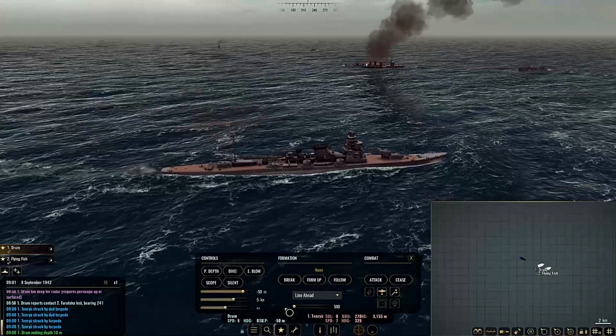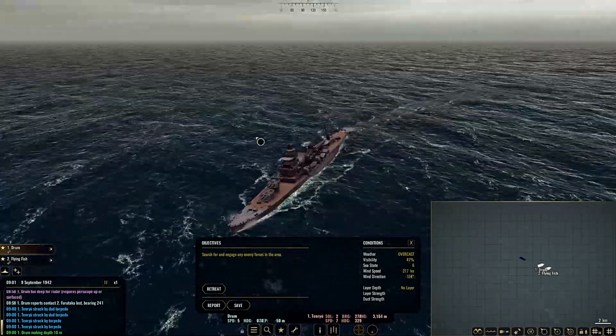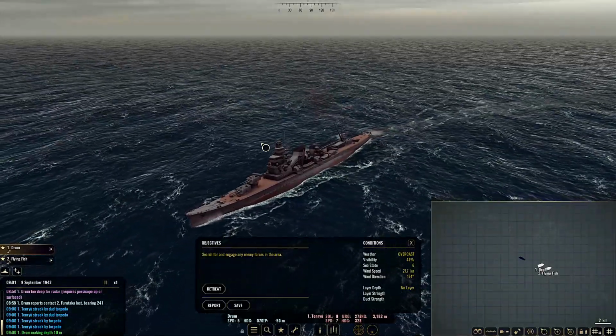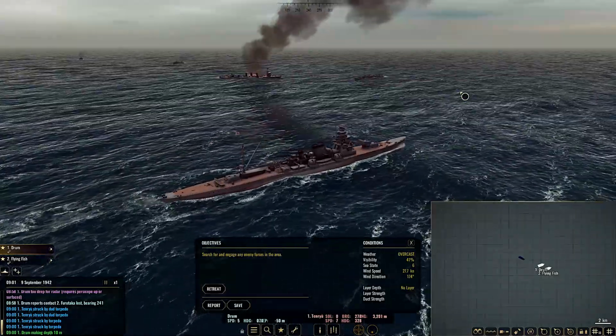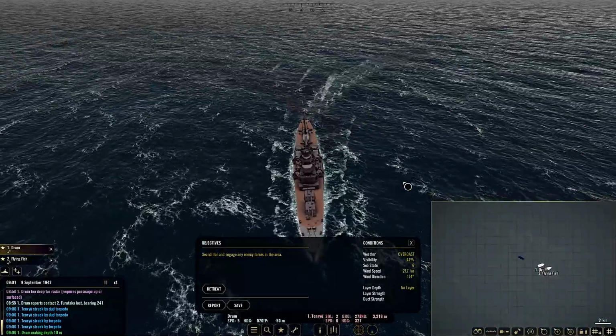So we'll take a report on the Tenryu there. Heavy and heavy. It might go down if they develop. Could turn our submarines round and get some forward torpedoes off if we're greedy. Might be able to there. In fact, that doesn't sound like a bad idea.